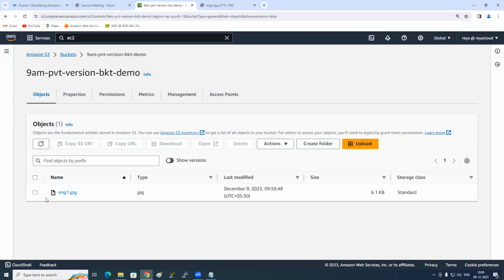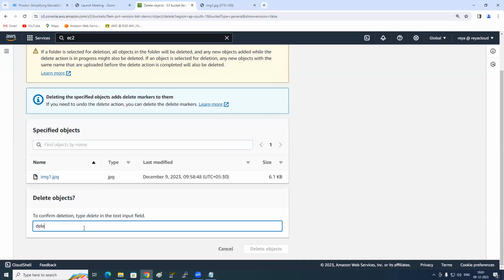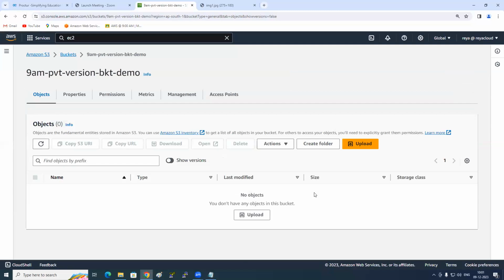Okay. See now, someone deleted it. Click on delete. It's a delete. So now, whenever you come in the early morning and you see files are deleted, my objects are deleted, what will you do? Can you restore it? You can strongly say that you can restore it because you have enabled the versioning. If there is no versioning, gone.